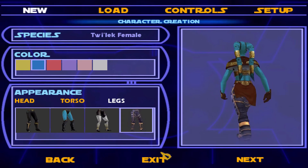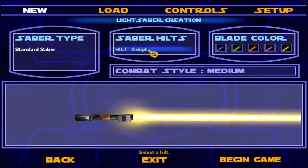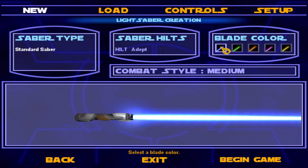Let's see what kind of hand grip you want. I like this one. Look at this — you get to do your lightsaber, that's very awesome. I think as you play the game, if I remember correctly, you can unlock different types of lightsabers. You get to choose the hilt. I think I like either the Arbitor, which is the first one, or the Adept one. I'm going to go with this one.